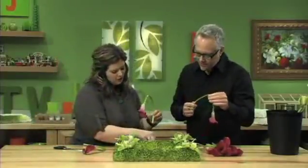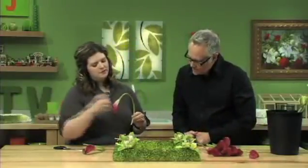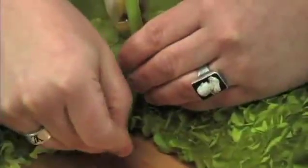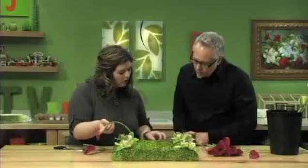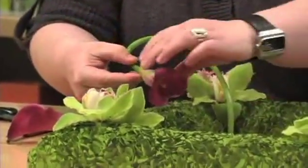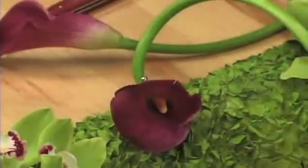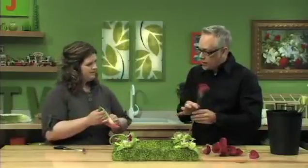Lilies. So once you get a little bit of a bend, you're going to pin them in two places. One, you're going to pin them at the base of the stem, and then right at the top of the neck. What I like to do is start with my corners first. We're going to come real close, tucked into the corner. This is a styrofoam base. This square is styrofoam. And these long pins, the length will help hold it in. It won't pull itself out. You can flex them and just pin it right in. Oh, that's fabulous. Quick, easy. Simple. Yeah. And because these have a high water content, I'm not going to have to worry about this.